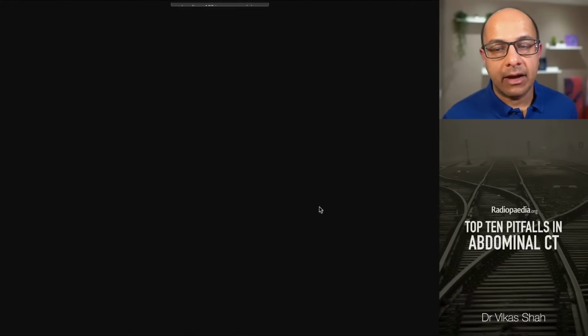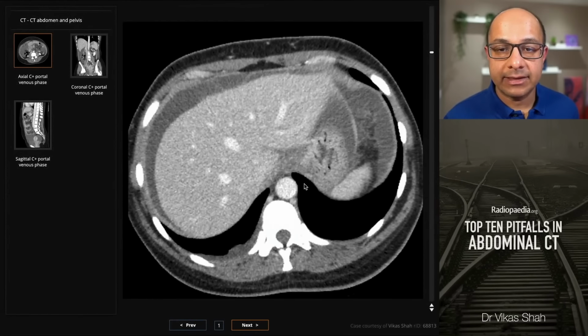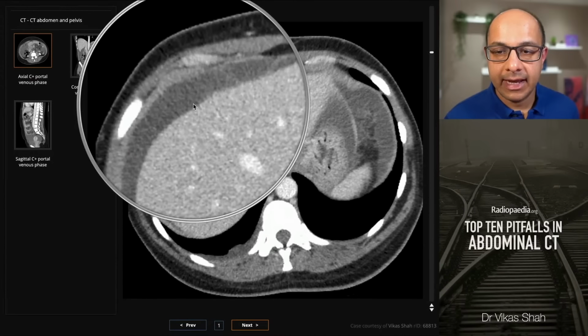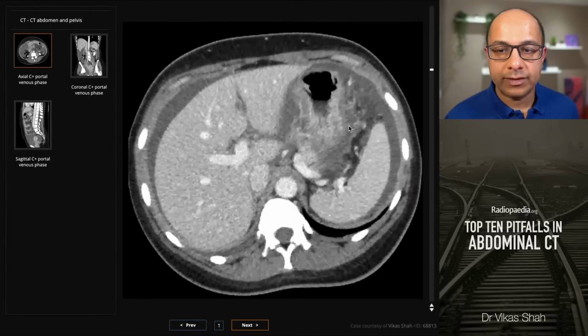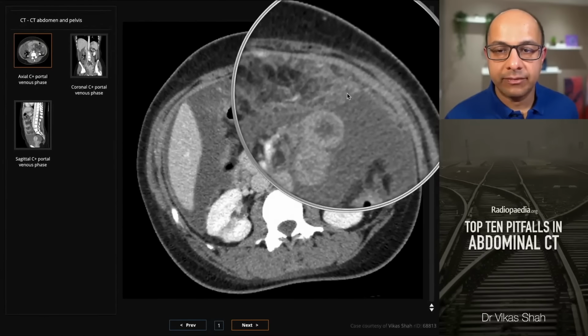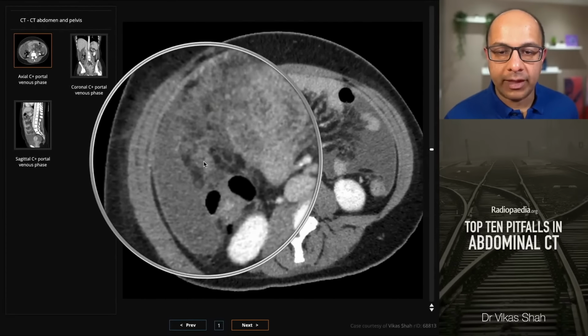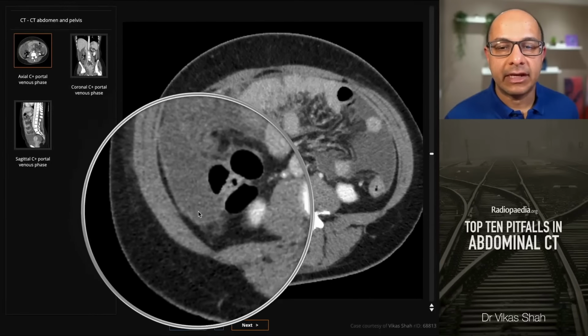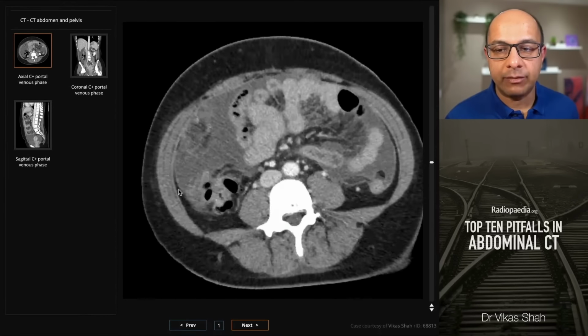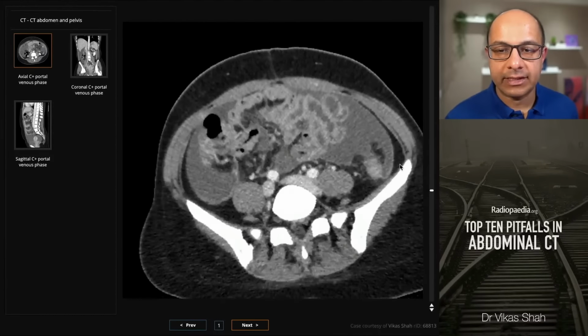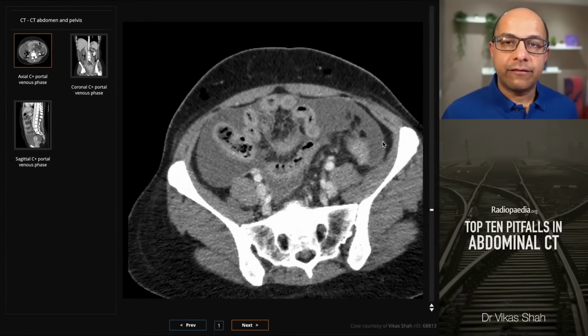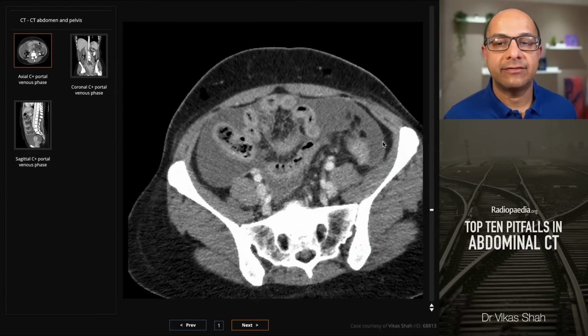This is the second case, identical demographic details, and again we see ascites, and as we scroll down we'll see thickening of the omentum, and again we see this abnormal enhancement of the peritoneum, particularly when you look lower down in the lower abdomen and towards the iliac fossae as well. The first one was a case of disseminated ovarian malignancy, and this second case, the one that's on the screen right now, is a case of disseminated peritoneal tuberculosis.